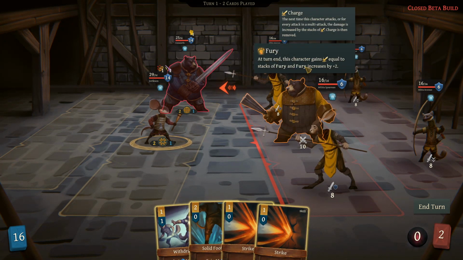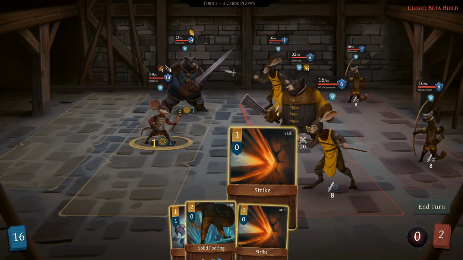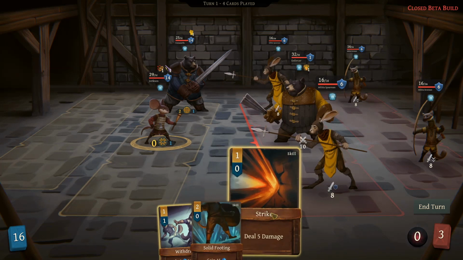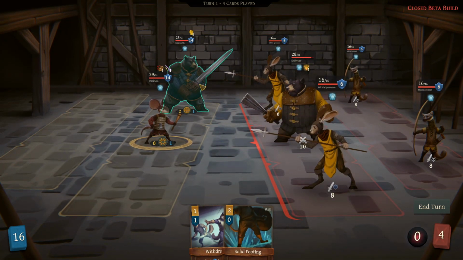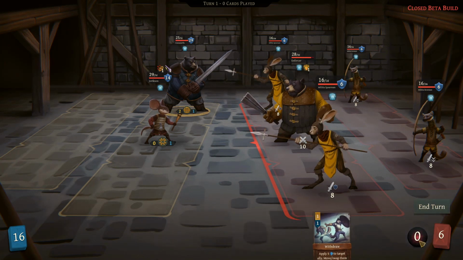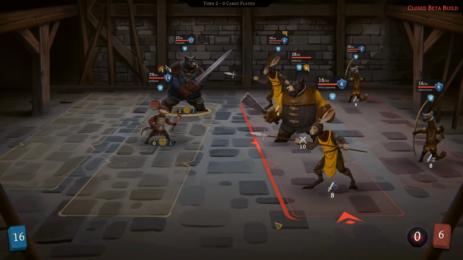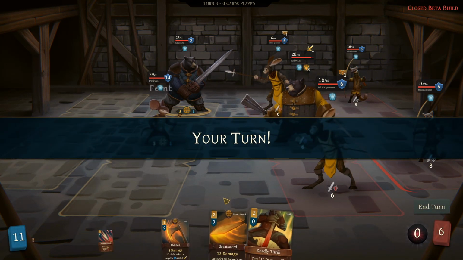What have you got? You've got Fury. At the end of this turn, this character gains charge equal to stacks of Fury, and Fury increases by 2. So we want to kill you as quickly as possible. We're going to start working on that there. And you're going to Solid Footing to get some more defense. Oh good, they all attacked Cosworth, and Cosworth had the defense to do it. Lovely.